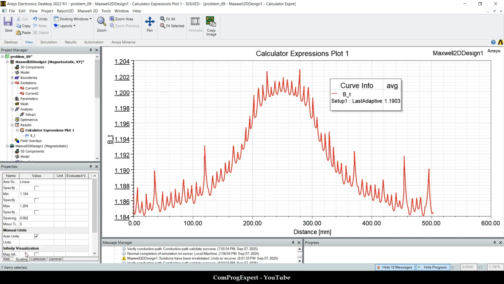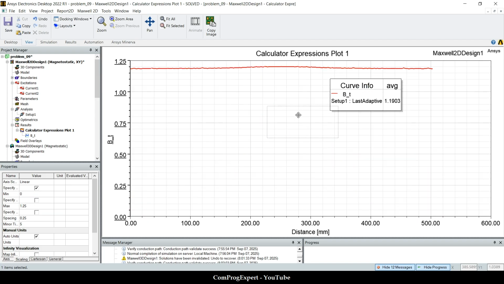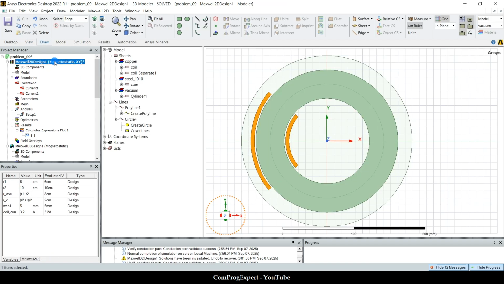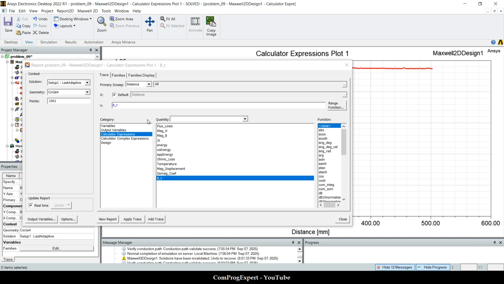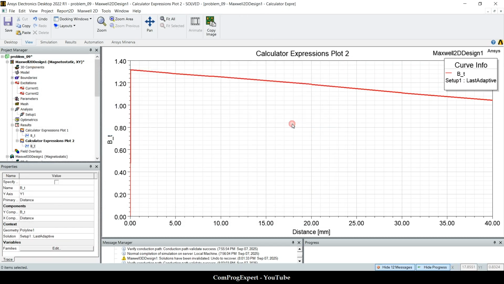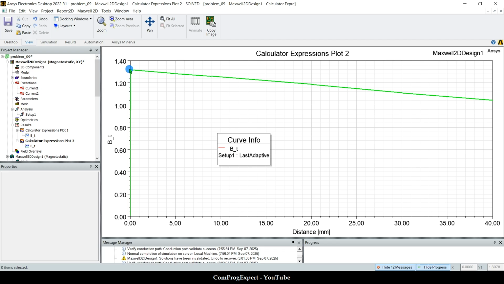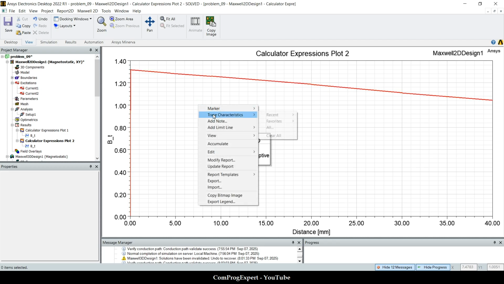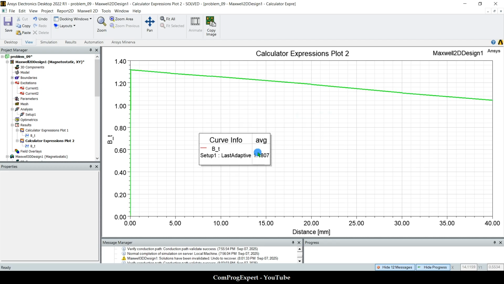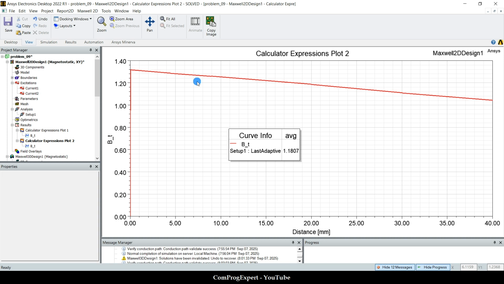So let's set the minimum scale equal to 0. Let's plot this graph for polyline 1. As you can see, we have this variation, the maximum B, minimum B, and the average value close to 1.2.